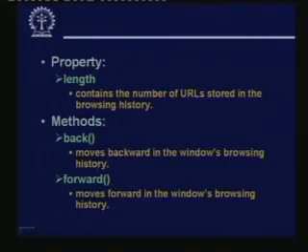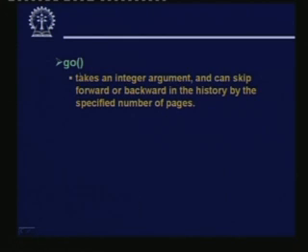And instead of moving back and forward by a single page in the history at a time, you can also use the go method, which takes as argument an integer which specifies the number of pages to skip in the history list. If you give go(5), it will be the 5th page in the future. If you give go(-3), the 3rd page in the past. In this way you can skip an arbitrary number of pages to go forward and backward in the history list.